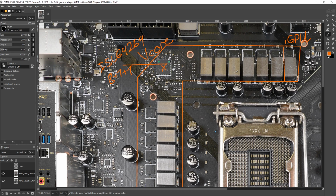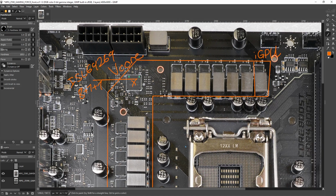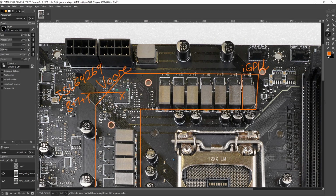Honestly, even at 6, or well, 4, I think you're kind of pushing it. But especially at higher phase counts, like 8 phases, running one PWM signal into multiple power stages at the same time is a really great way of increasing the VRM's power handling capacity without massively increasing the complexity of actually designing it. Mostly because you can skip doublers. Doublers don't really add that much complexity either, but you can leave out that component. It really doesn't affect the performance.